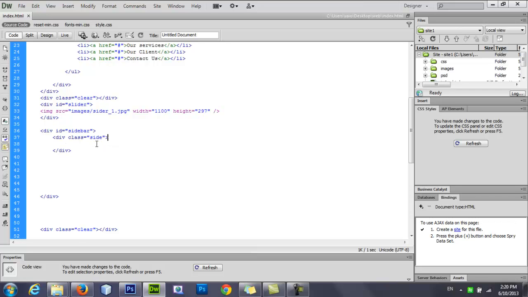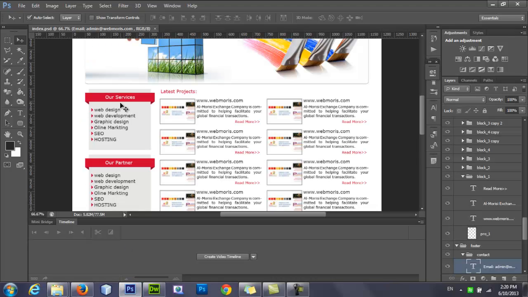Okay, inside this one, what do we have? We have a header and we have a menu. That's it. We only have a header and the menu.